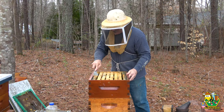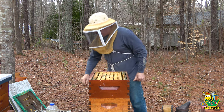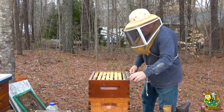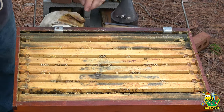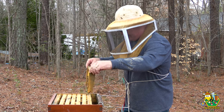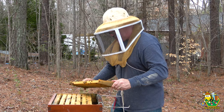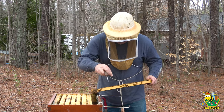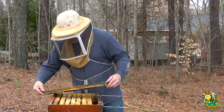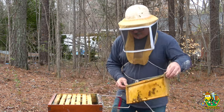All right, ladies. All right, let's see what we have going on inside here. We've got a nice cluster right in the middle. Let's see it. All right, ladies. A lot of nothing going on there. Any hive beetles? Yeah, there's a couple. I'm going to get them. Okay, we have removed all of the hive beetles from this frame. There were a ton of them.